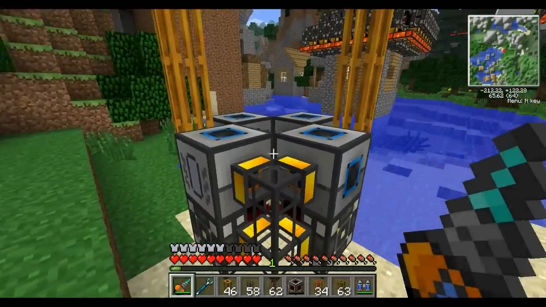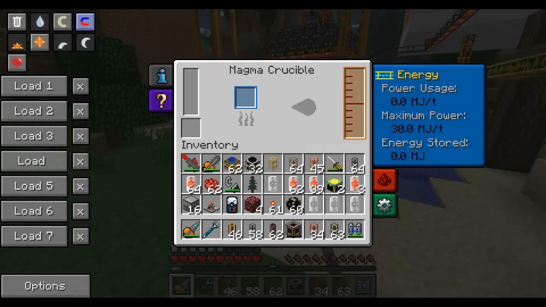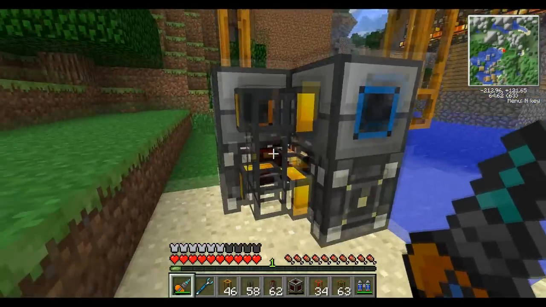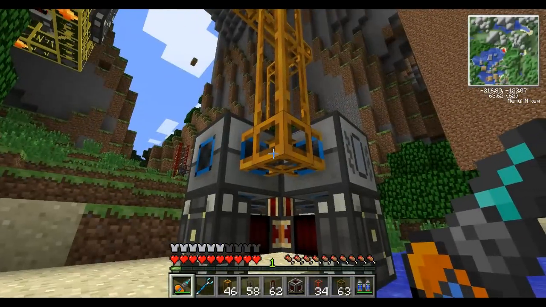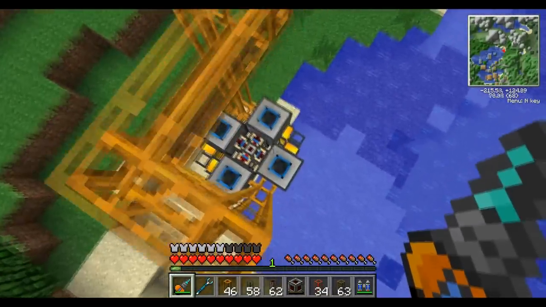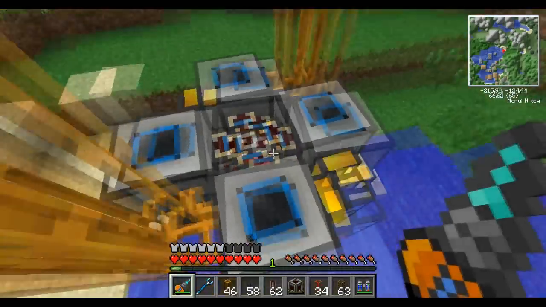So yeah, this is actually just extremely simple. As you can see here, I have the orange sides of the device, which output the liquid, facing these pipes, and then I have the blue sides facing this pneumatic tube here, and basically it's just a mirror across the diagonal line of itself.